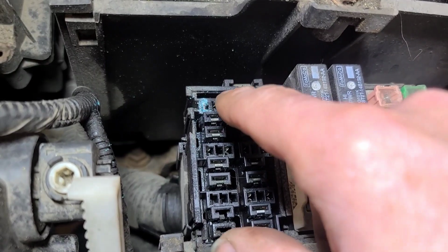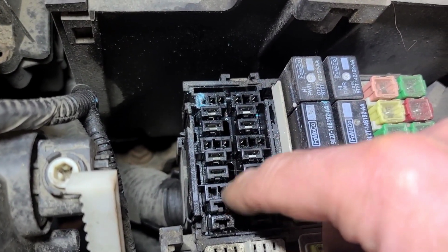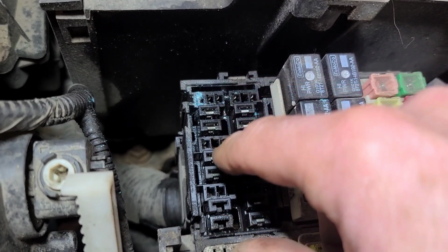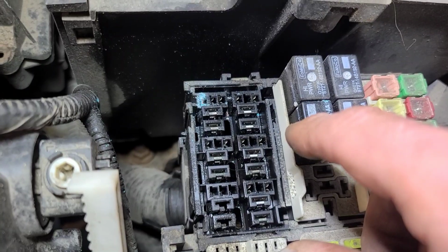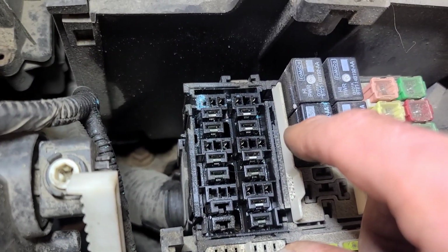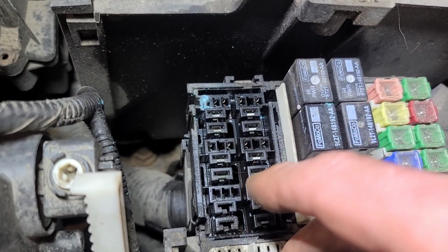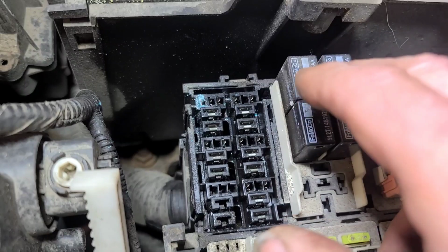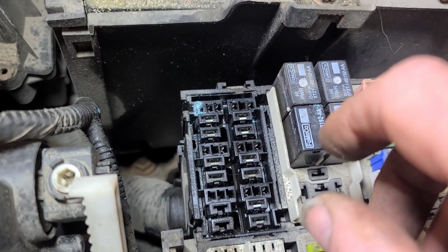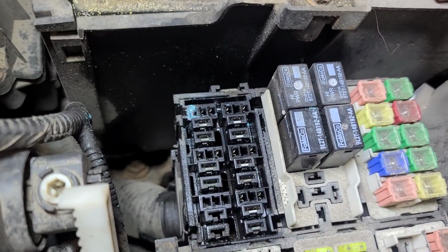We could relocate this relay over to this location over here because it's not being used, but that would mean depinning all of these terminals, and I need another relay center at least. Or putting an external relay in here, any 5-pin relay with basically a clamping diode in it would likely work, but I'd rather try to keep it as original. I can see what's available from the salvage yards tomorrow.